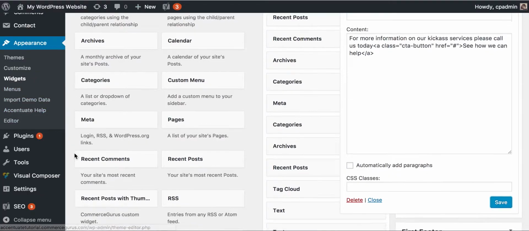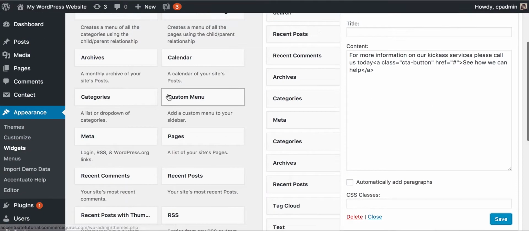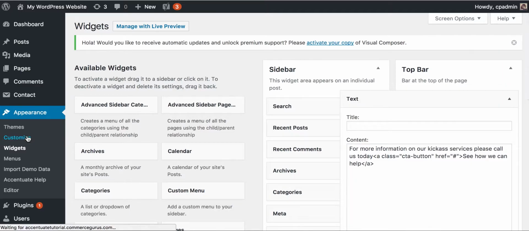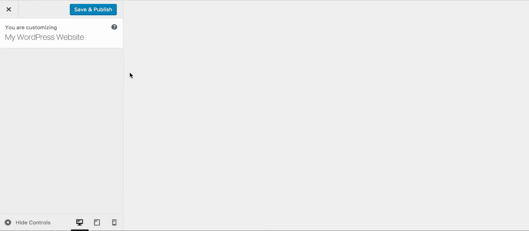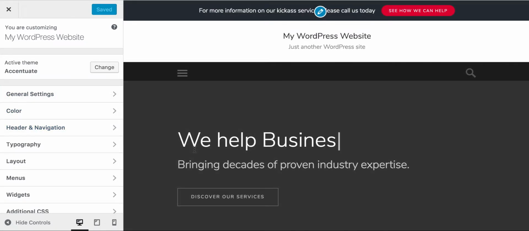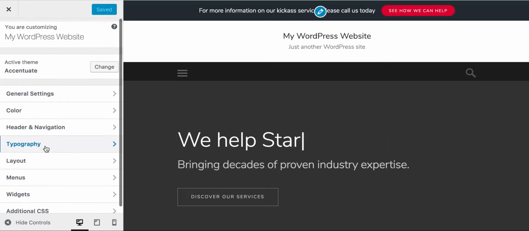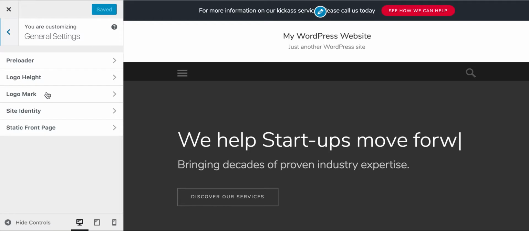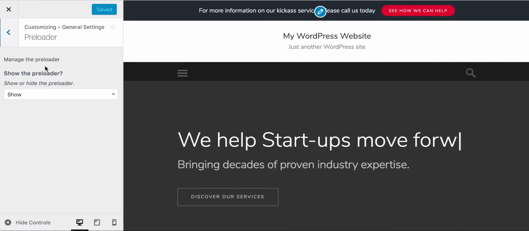Okay, so how are our themes managed and updated? So we use the native WordPress customizer, which is accessible via appearance and customize. So once you click that, the WordPress customizer opens up. And now that you've also installed Kirki, you'll see that we've a lot of different theme options that are available from within here. So if I go to general settings, you can see that we have a preloader.